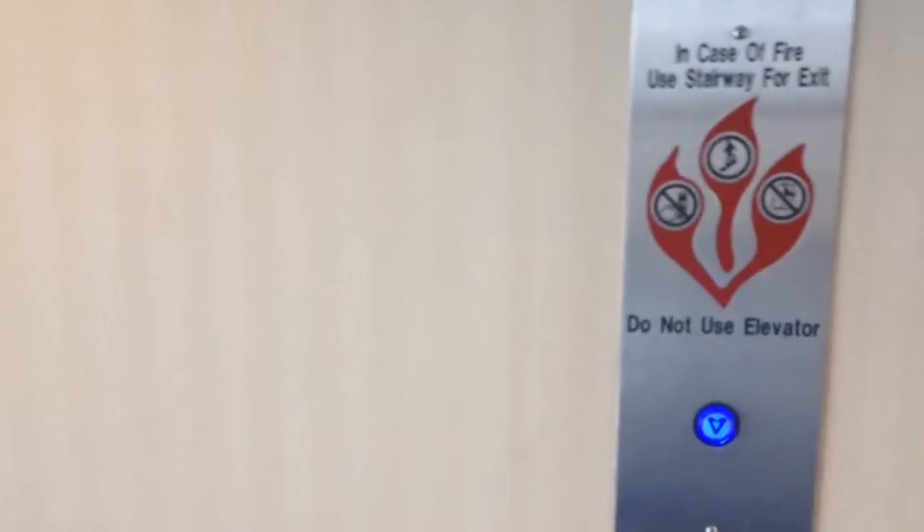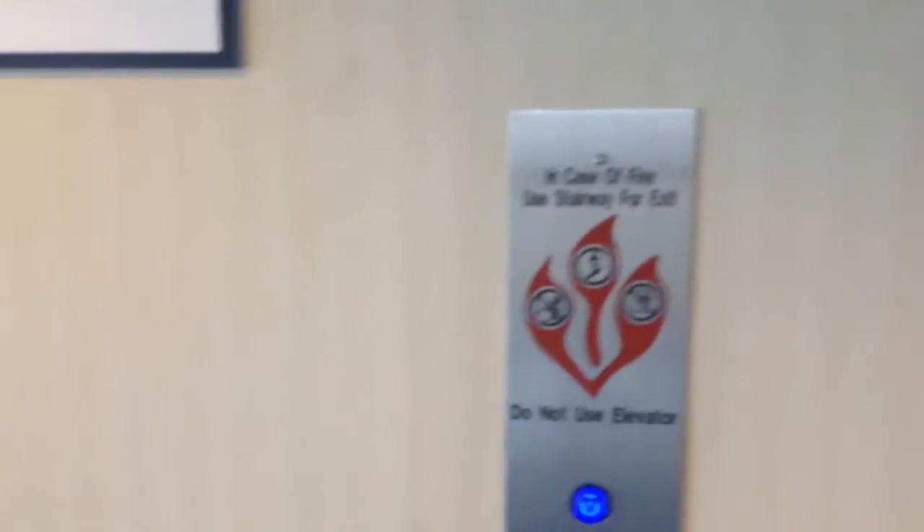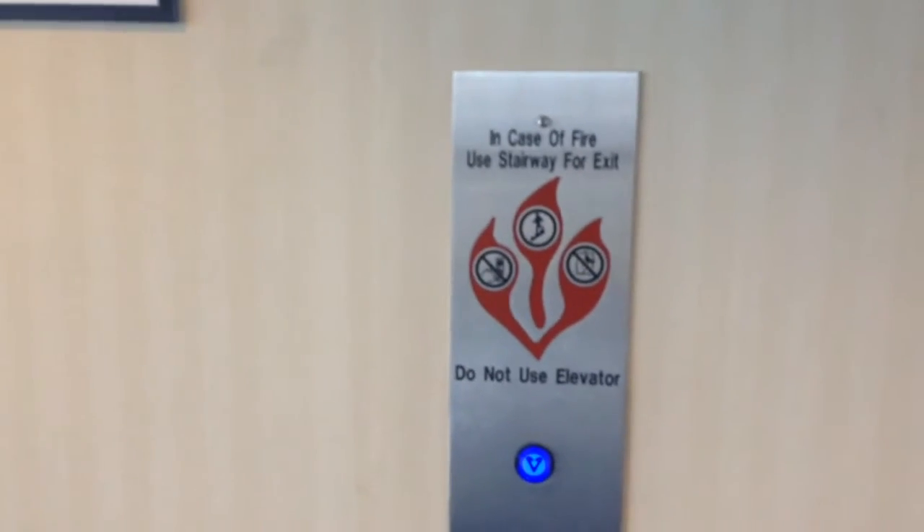We'll go back down on this one. I don't really want to go on the service one — I don't want to get busted — but there's only one and it's probably going to be super busy and take forever, so I only have time for that. Got this one. There's also one on the side — Schindler, it's a Schindler mod. Nice. It actually was modded by Schindler. 3,500 capacity.